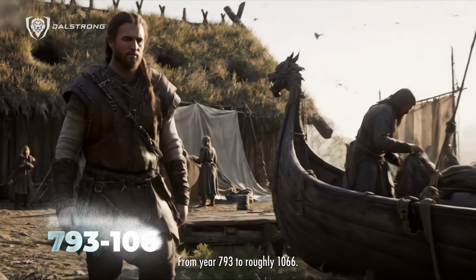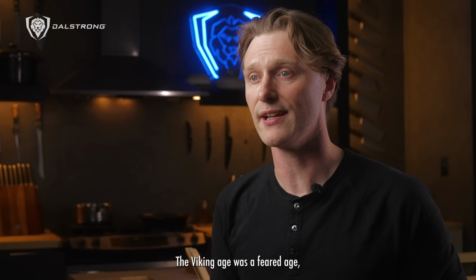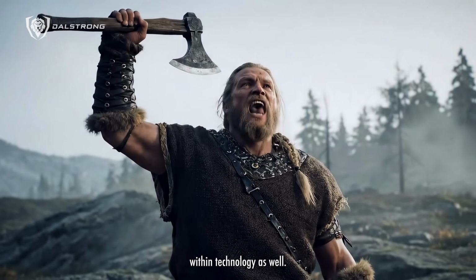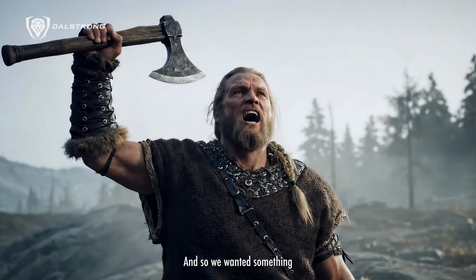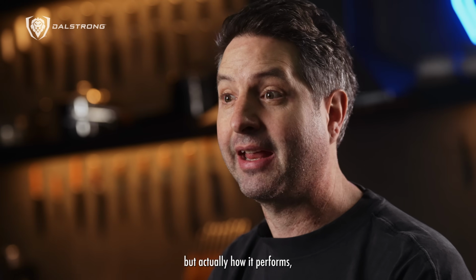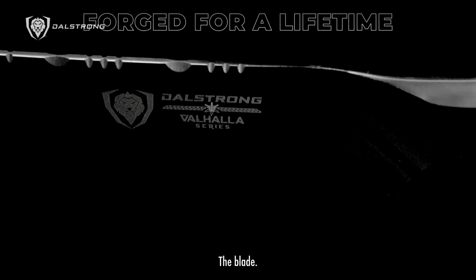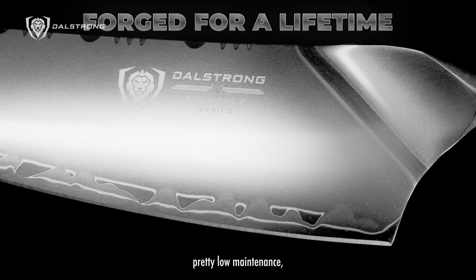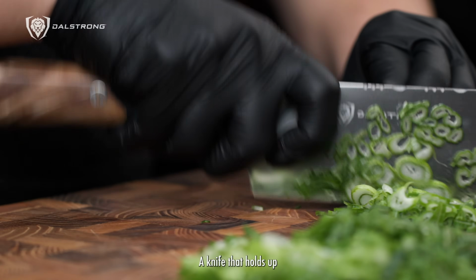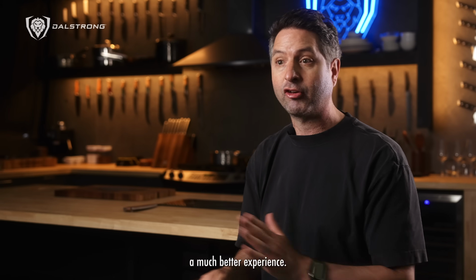From year 793 to roughly 1066, the Viking age was a feared age. But not only in war, Vikings brought advancements within technology as well. And so we wanted something that was differentiated not just in how we marketed it, but actually how it performs, the technology that goes into it, the sharpness. The blade. It's high performance, pretty low maintenance, and it's something that you can rely on as a workhorse. A knife that holds up longer, is more comfortable, and just ultimately delivers a much better experience.